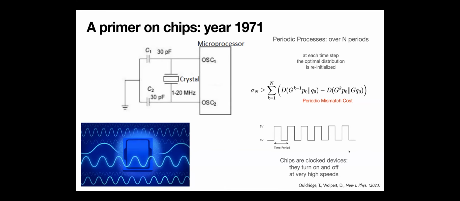This means that the computer turns off and on and runs every identical process every single time. In this paper by Thomas Aldrich, who I think is also in the call, and David, for biological processes that are periodic, they introduce this idea of periodic mismatch cost. If you look at entropy production, in particular mismatch cost for these periodic processes, your Q0 has to be reset to the initial Q0 for every single run. This is what we will call PMC later, and for computers, we will use this form of mismatch cost to calculate lower bounds to entropy production.